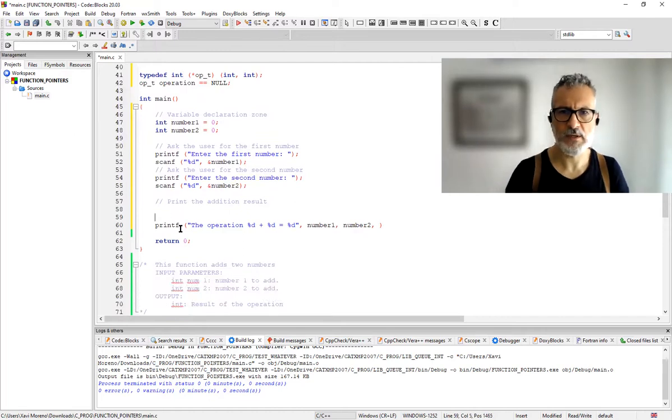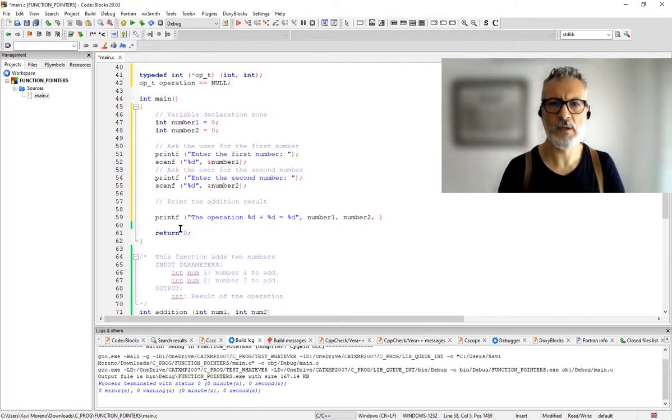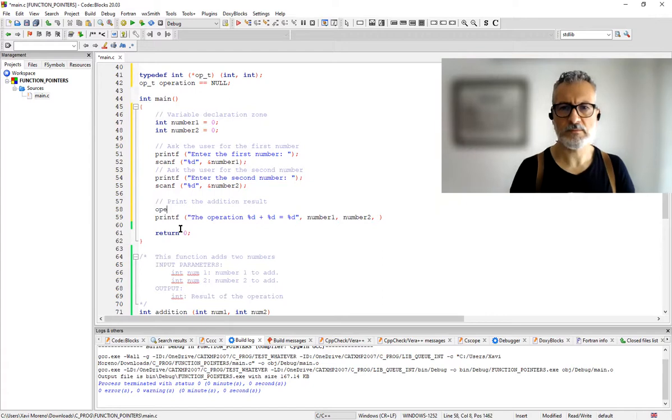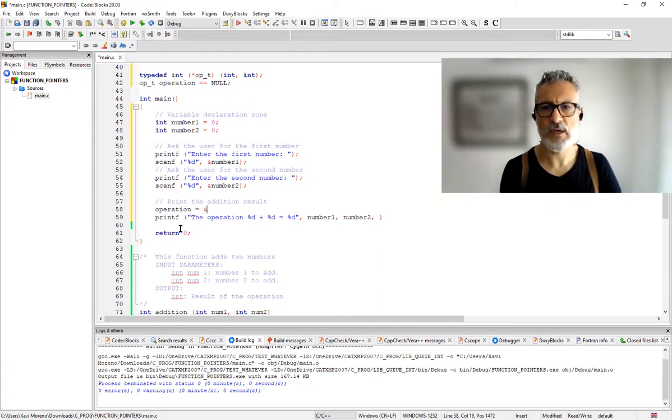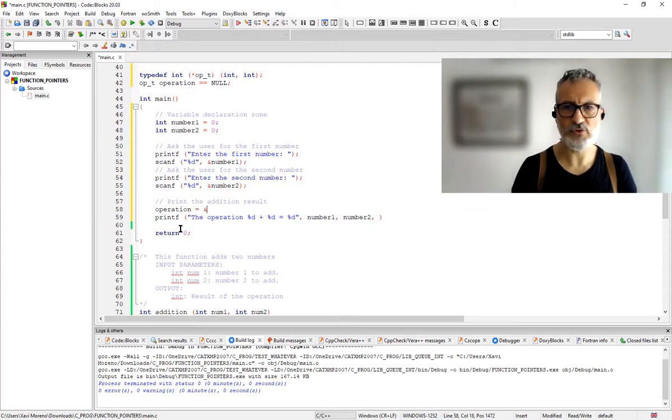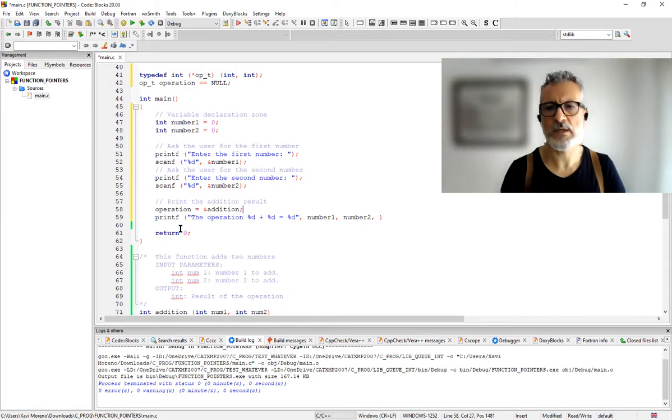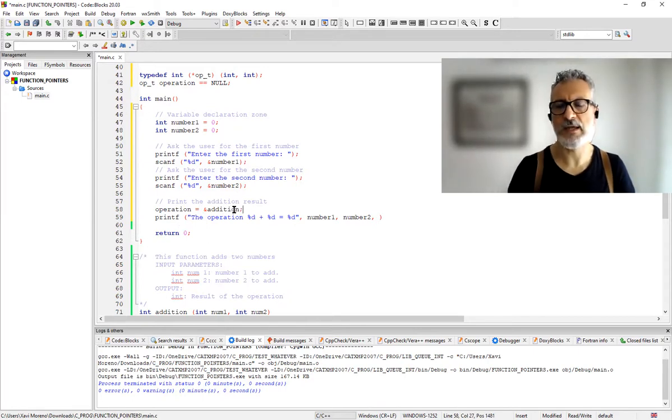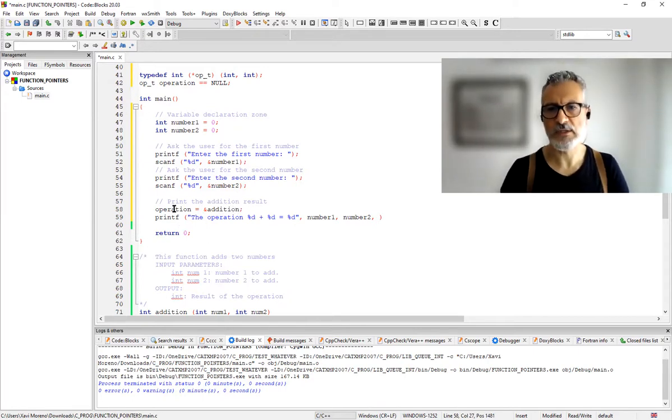But here, I'm going to say operation is going to point to the address of addition, ampersand addition. This is the address of the function addition, going to be stored here in this pointer.